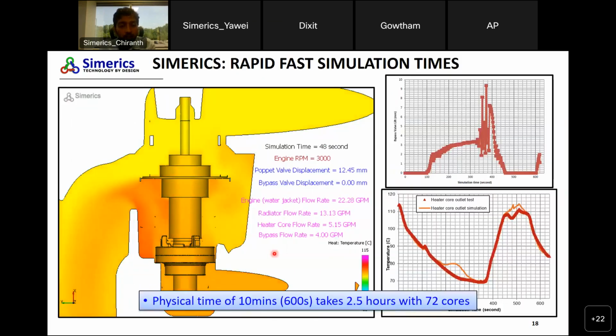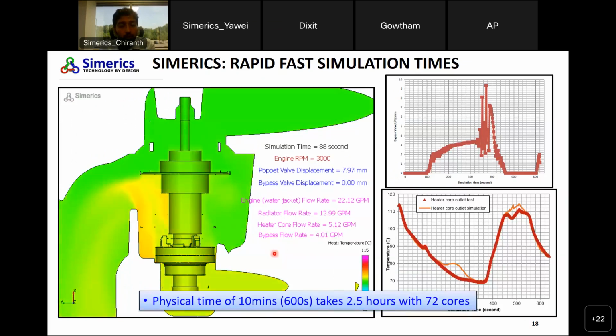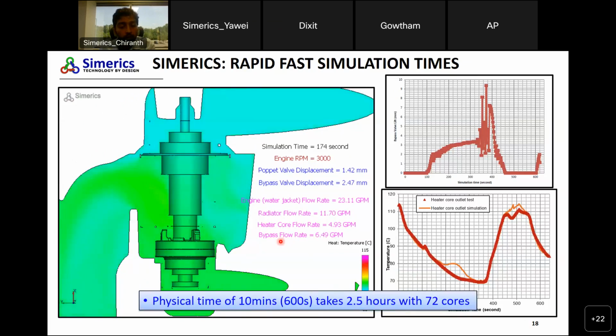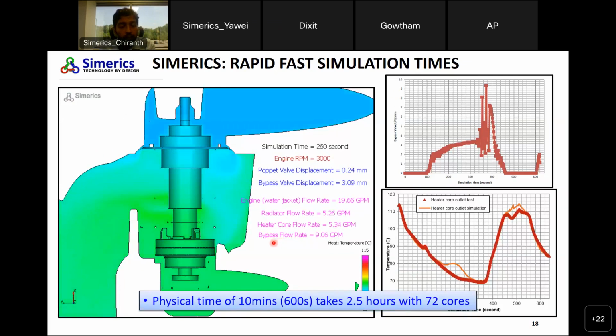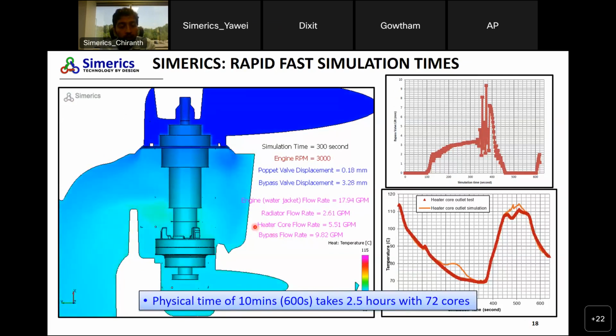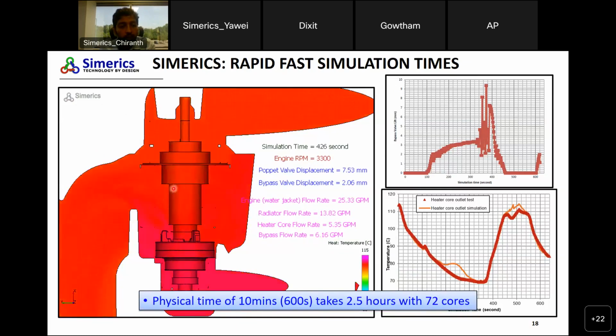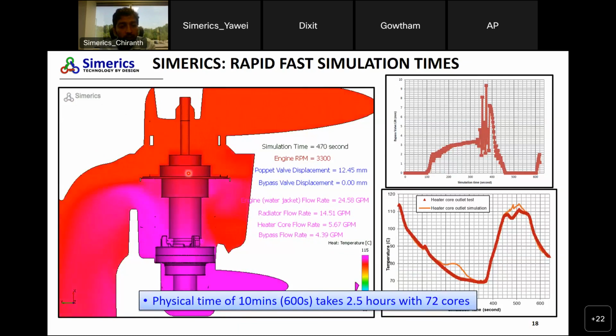So next is the run times. Doing all that, but also understanding how long it will take to do different things is important. I'll just show you here an example of this thermostat valve. We'll get into a little bit more detail of this thermostat valve later on. So here is the coolant system, right? And you have this thermostat valve, which is controlled by a wax melting mechanism. You have wax inside, which when it gets hot, gets melted.